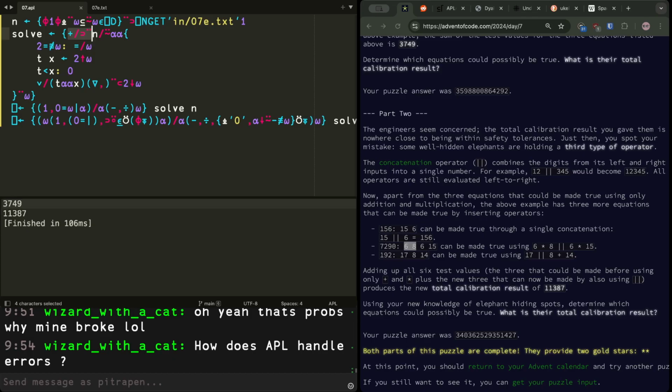Sum of the first values of n chosen from the ones where this alpha function works, passed to this inner function, returns a 1. And it returns a 1 when either we end up with two values and they're the same thing, or we grow, we go over our target value.